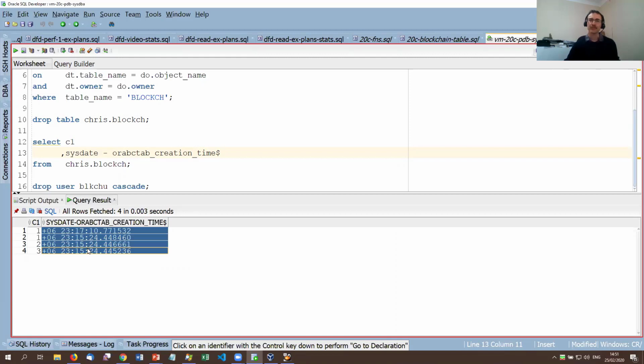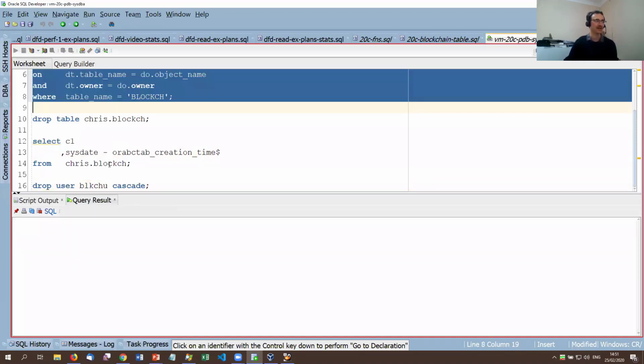This can make things a bit of a challenge when it comes to testing rollout and rollback scripts for blockchain tables. There's basically no way to get rid of them currently, other than restoring your database from a backup or something like that. So think about this, also things like continuous integration pipelines. If you're destroying schemas, creating them as part of a continuous integration or testing process, and you've got blockchain tables in there, it's going to create some problems, because we can see we've got that in the blockchain user.